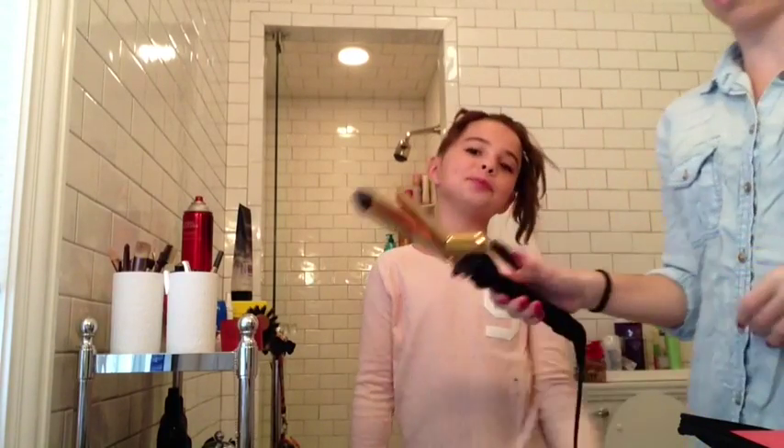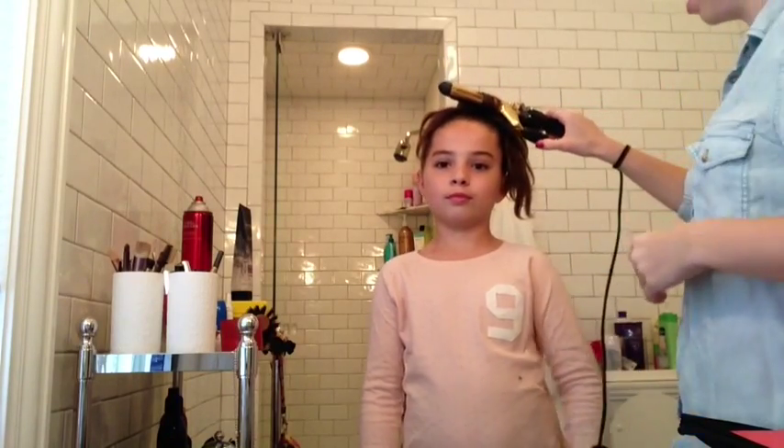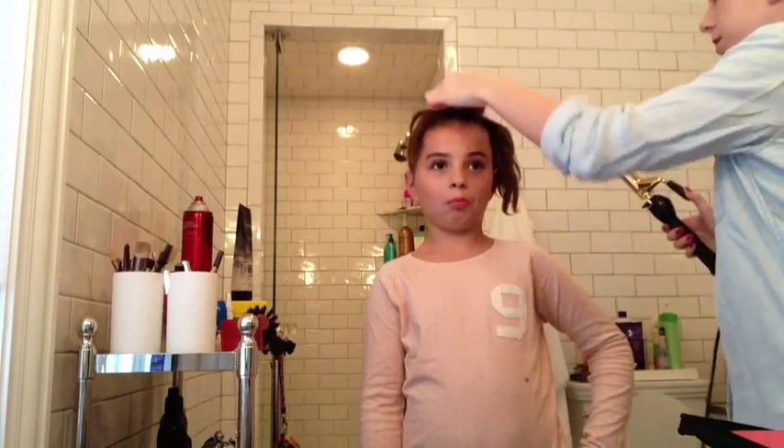So what I did is I just took a little piece and I'm going to take my curling tongs. You can also use a curling wand, but I'm going to use my tongs because I find it works a little bit better, especially with her hair. Curl it straight in like this — you want a really tight ringlet. Hold it for about five to ten seconds or until it makes a nice curl that will hold. That's perfect. Don't worry if it comes down a little bit — we're going to pin it in just a few moments.